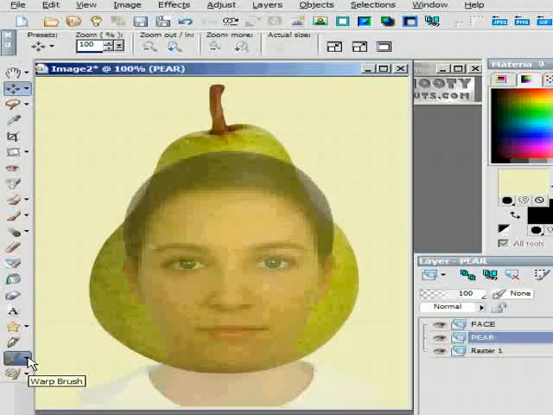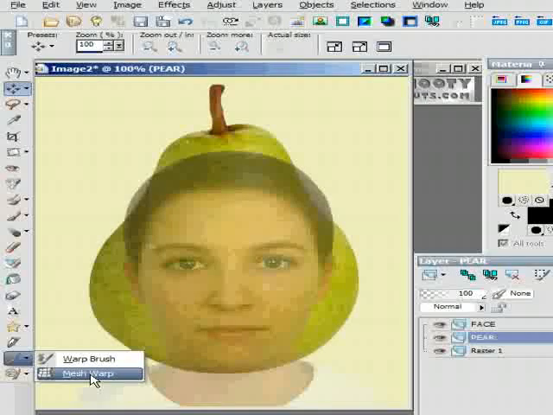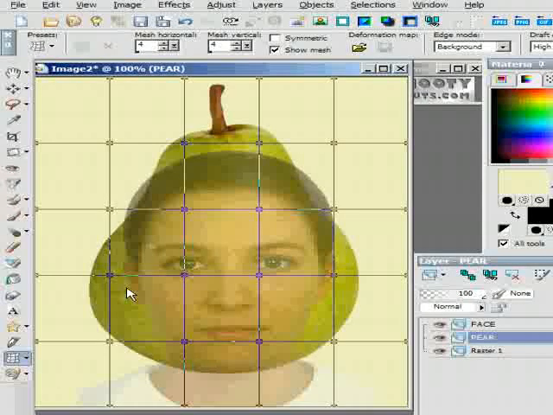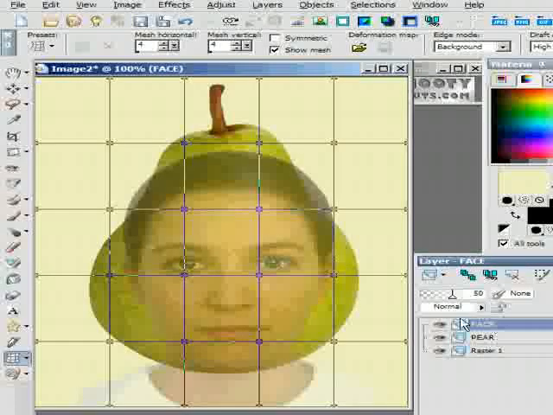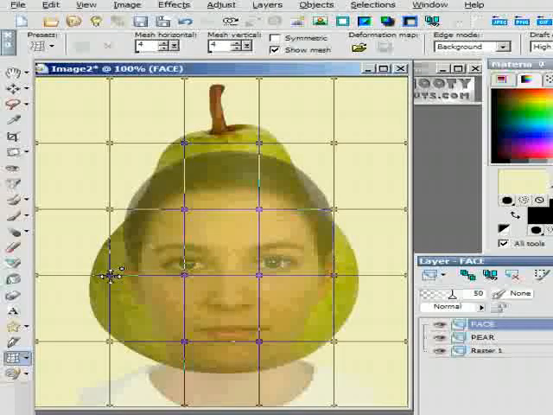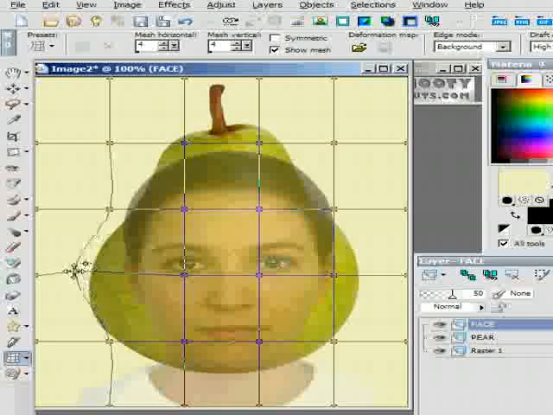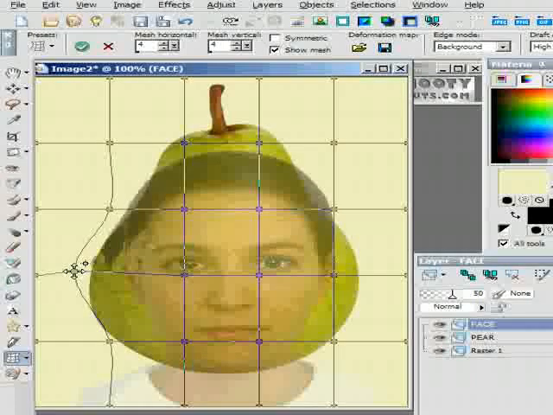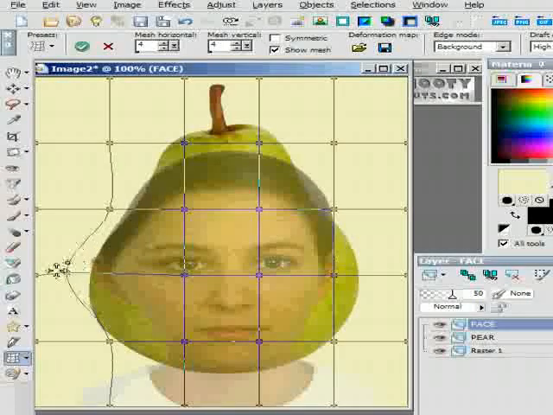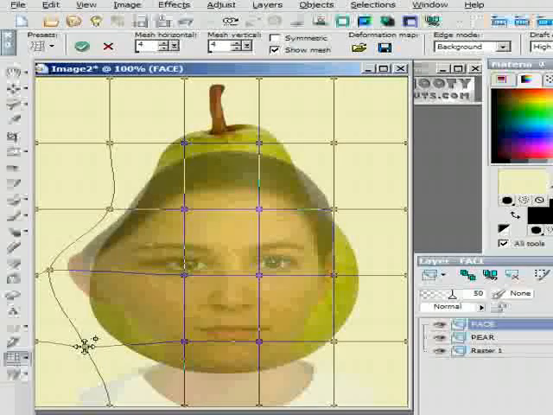And in order to shape that, we're going to use the mesh warp tool. These little squares that you see here are called nodes, N-O-D-E-S, and we can click and drag them to shape the face. You've got to get the face layer active there, and kind of pull her face out. We want her ears to stick out a little bit, just because they'll probably look better like that.